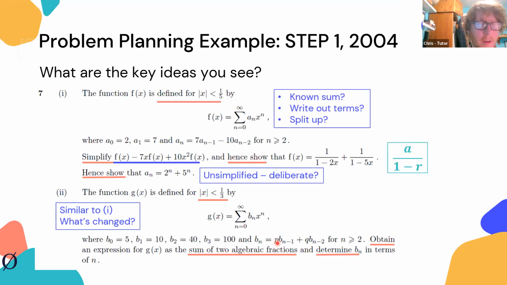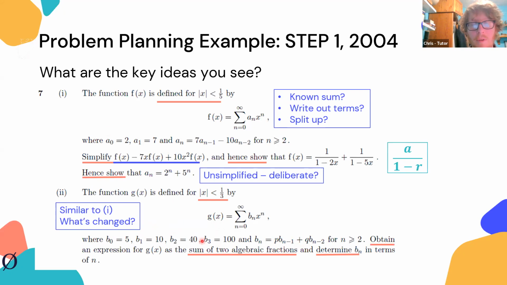So there's 2 things that can happen from there. Either you might be expected to have p and q in your answer. It doesn't say you will, it doesn't say you won't. But the other thing that can happen is you have to somehow eliminate p and q, i.e. find values for them in the course of the question. And if that's a possibility, then it starts to make sense why we might be given 4 values for b0, b1, b2, b3 instead of just the first 2, because we can use those to help us find p and q. Our recurrence relationship is defined for n greater than or equal to 2, so we can plug in b2 and b3. And as someone says in the chat, we get simultaneous equations for p and q.